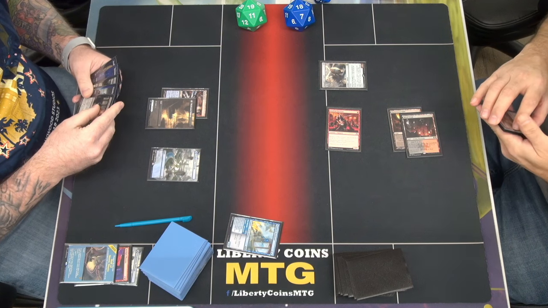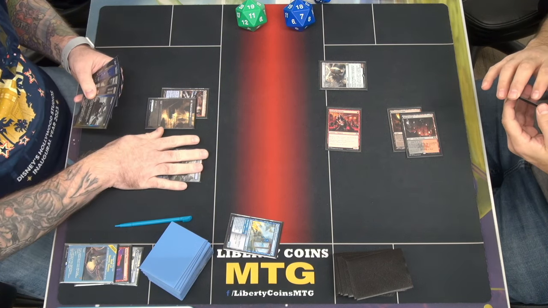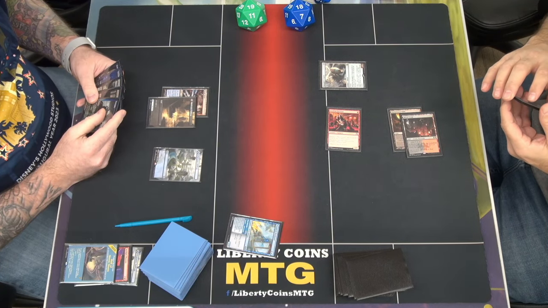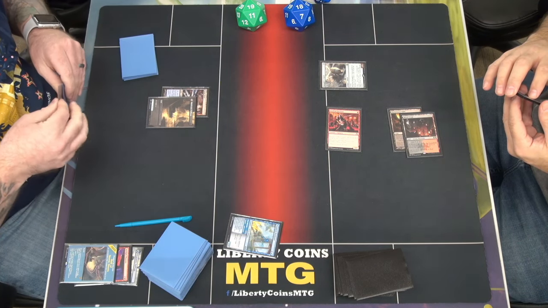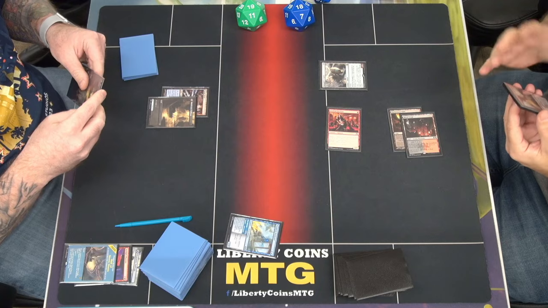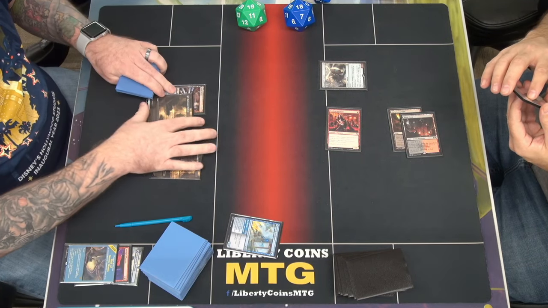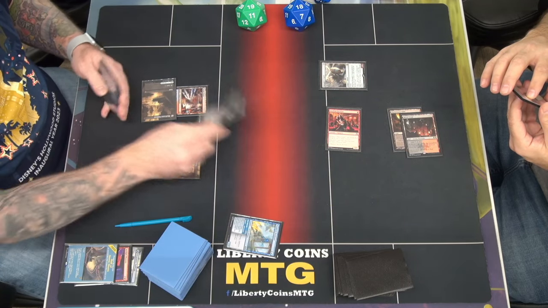Yeah, I screwed that up. Yep, screwed that up big time. You know, I just said I hope there's no double blue, and I need black. That's not that pathway. It's the black pathway. Whatever, man. Now I can do things. Start with the Thoughtseize.